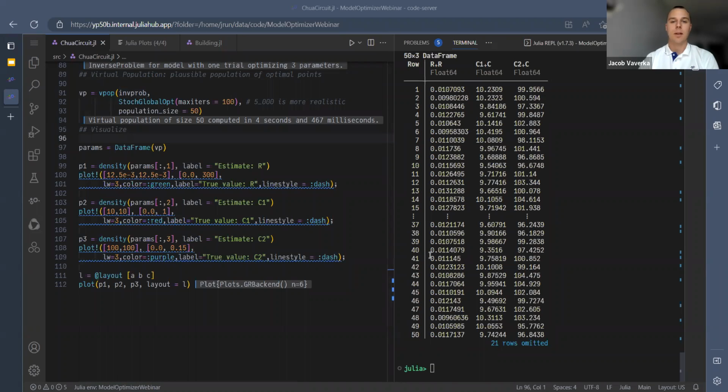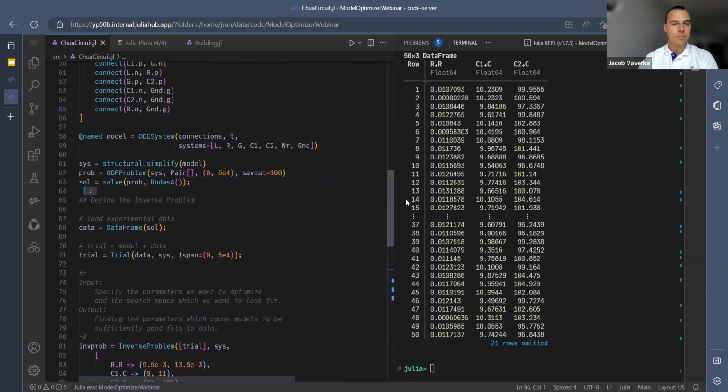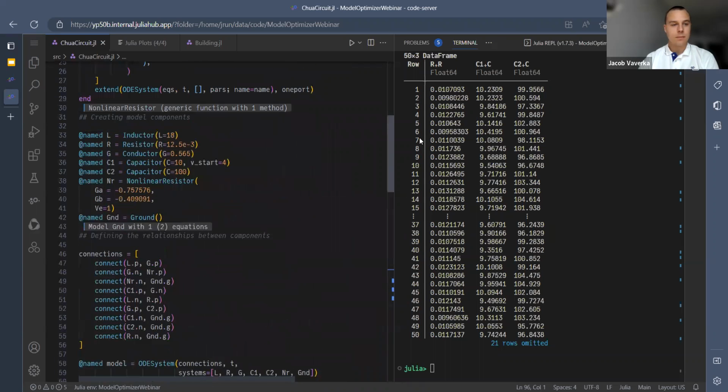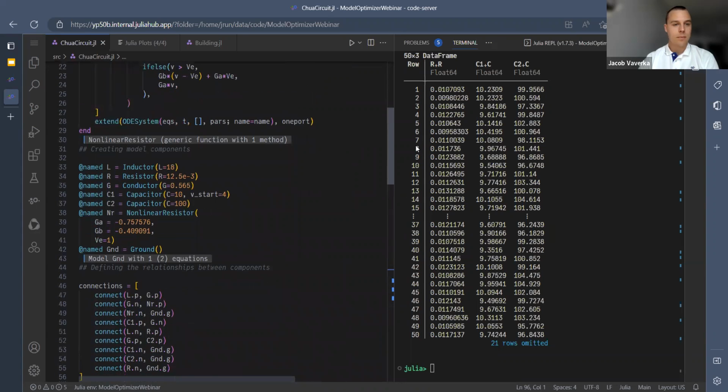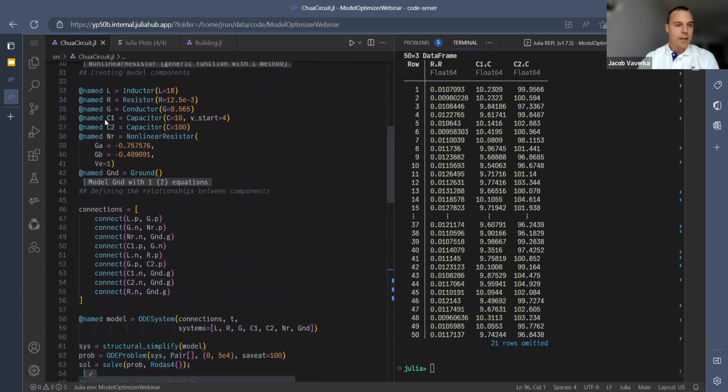If we just scroll up a bit and take a look here at our two capacitors that we defined, for instance. When we defined C1 and C2, we passed in values for C. And you can see here in the results of the virtual population, C1 and C2, this is model parameter C. For C1, we passed in 10.